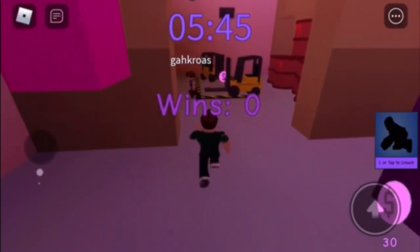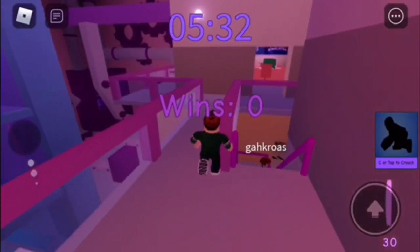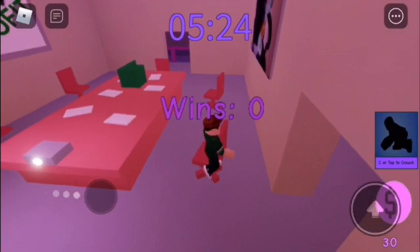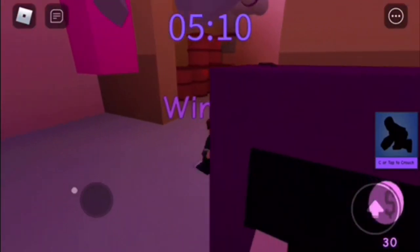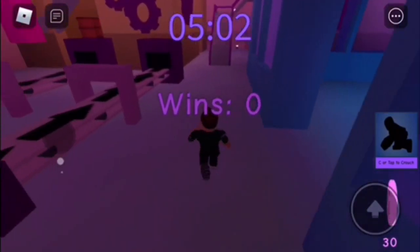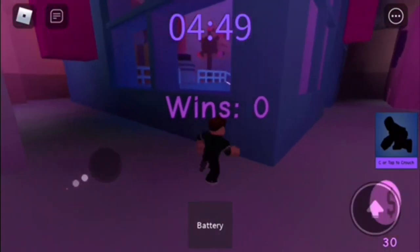I have 30 coins and zero wins. Last time I played, I had no clue what to do — I was just collecting coins. Is that what you're supposed to do? Like most horror games, you have to either survive or escape. These people already got stuff done. I guess we're gonna have to figure it out. I think we have to escape. Last time I played, there weren't any Teletubbies. I don't really know why it's called Tubby if there's no Tubbies — or unless there are and I haven't seen any.